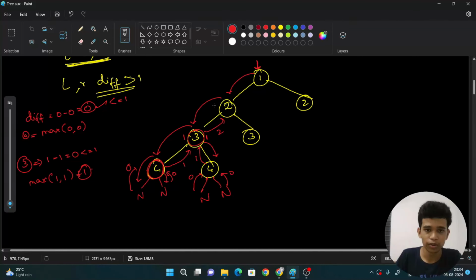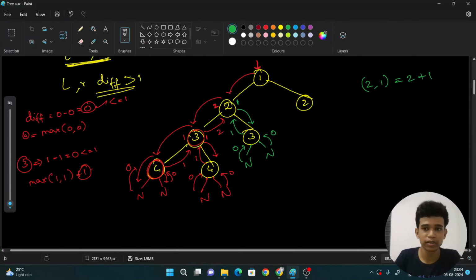It returns 2. So my node 2's left subtree returns 2. Now I am going to the right subtree. It also has null and null. This null returns 0, this null returns 0. Now what is the maximum among these? It is 0. So it returns 1. So my right subtree returns 1. So what is the maximum among these? I can say the maximum among 2 and 1 is 2.